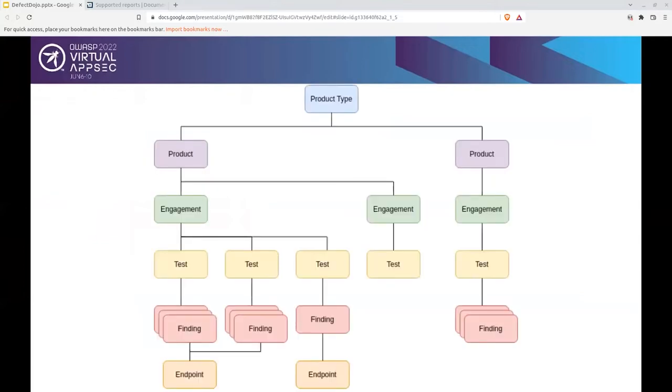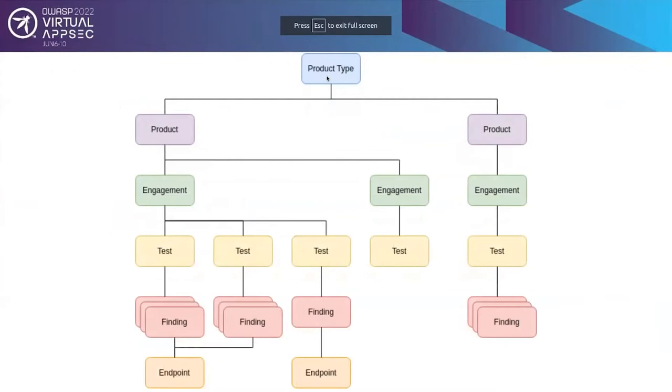So what does DefectDojo look like? DefectDojo has a structure. You have a product type where you can define, for example, that you have very important applications and not so critical applications, or you say you have internet facing applications and non-internet facing applications, or you divide it by stack, front-end and back-end applications. That depends on how you would like to use it. Then you have products. A product is something which gets tested, often corresponding to a GitHub repository, so one application.